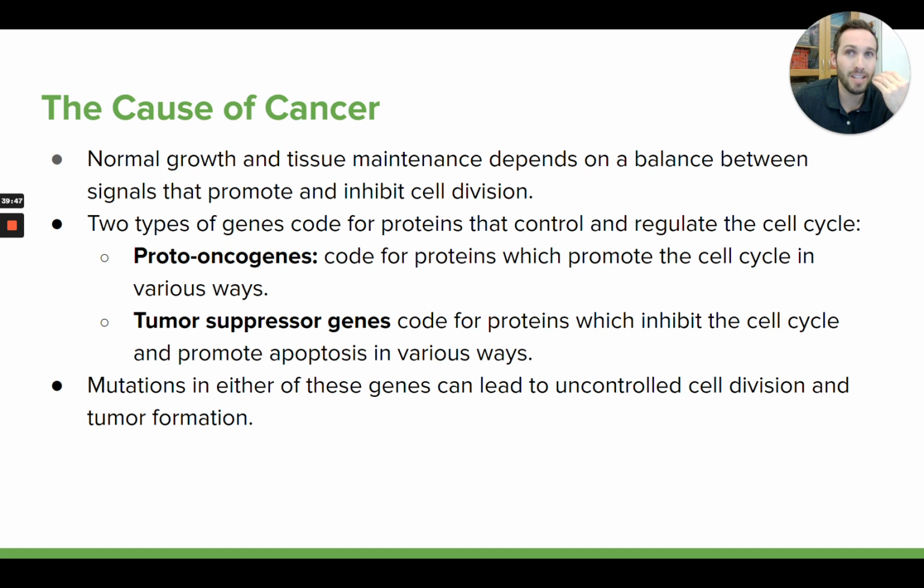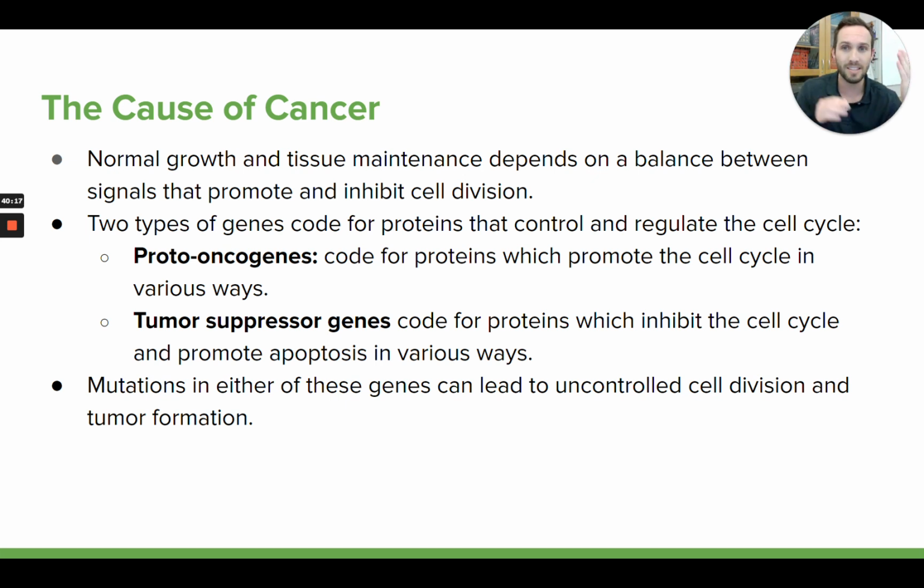Proteins that are involved in halting, stopping, or slowing down the cell cycle or cell division, or leading to apoptosis, we call those tumor suppressor genes, which are also a good thing. There are cells in your body that aren't supposed to be dividing. You should have these proteins in place telling those cells, no, don't divide, slowing down and inhibiting them from progressing through the cell cycle, or ultimately telling them to do apoptosis when those cells are bad or need to go away. This is a good thing, actually.